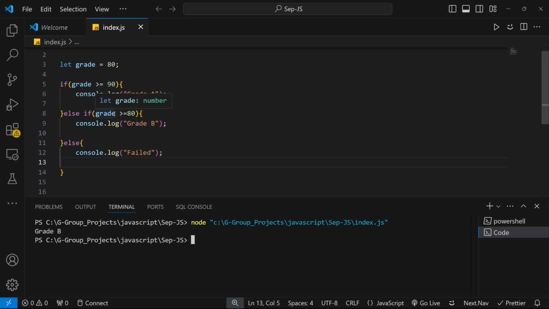Here grade 80 is not greater than 80, but is equal to 80, right? So the condition became true. That's the reason this part of the code got executed.